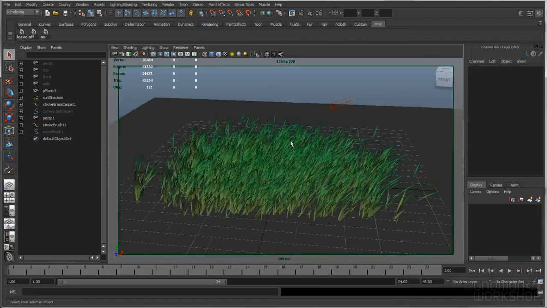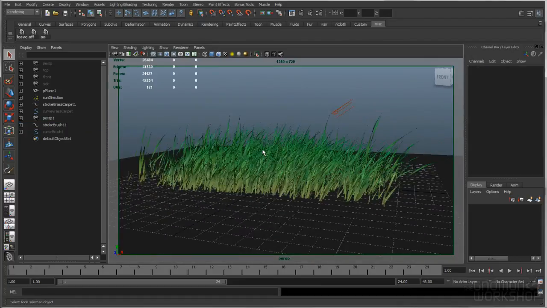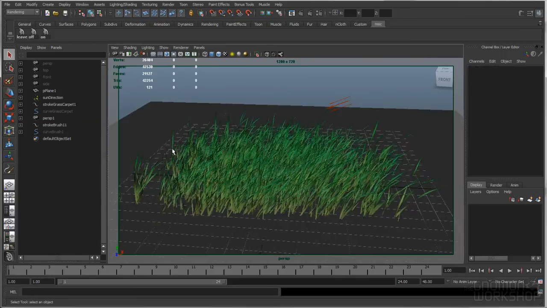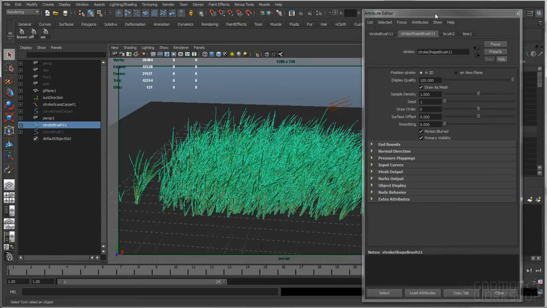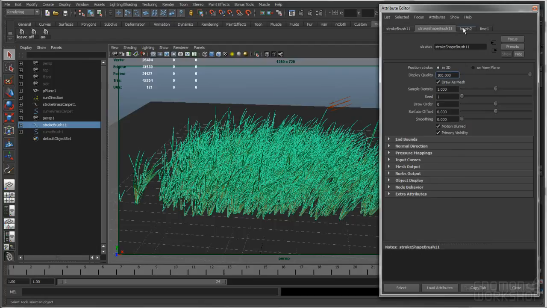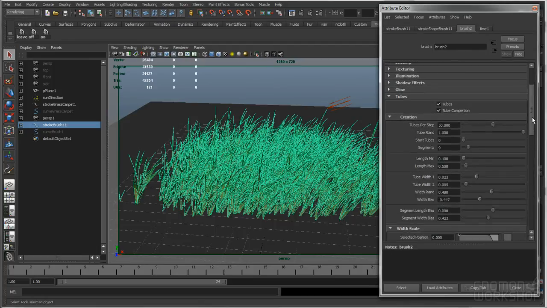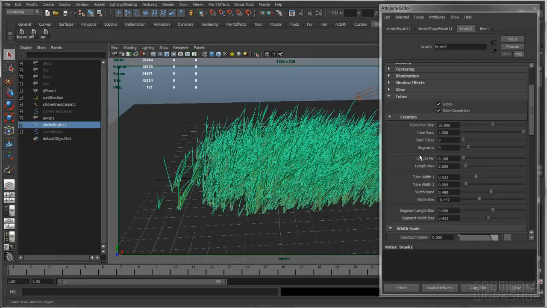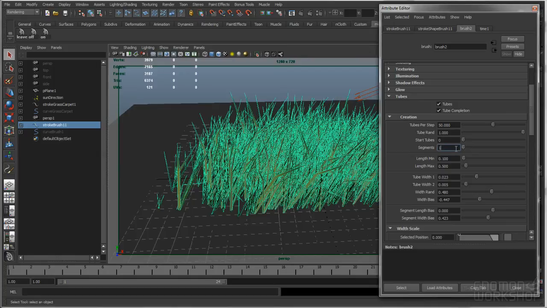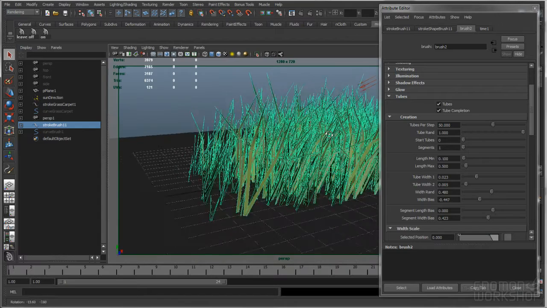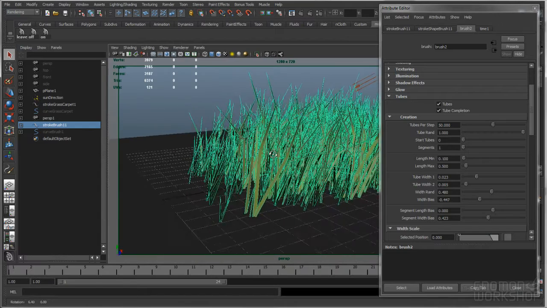we want to identify what is causing each leaf to have a different number of polys. And so that's going to require us to just go to the attribute editor and go to the brush. And with the brush inside here, under creation, you'll see segments is set to 9. And so if I put segments to 1, you'll see that they're not all 1. It reduced it, but it didn't go in and get them to all be one segment.